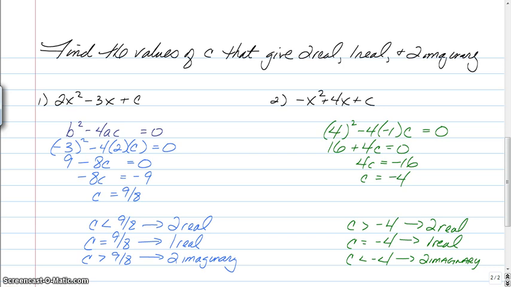Go for it. So your crucial number this time is negative 4 after you work it out. But this one's a little bit flipped, and you have to, again, think before you answer. C is greater than negative 4. That means two real this time. Okay? It's not less than like the one before. And you could always pick something to guess, or to try. So pick a number that's bigger than negative 4. Say negative 2. And you plug it in.